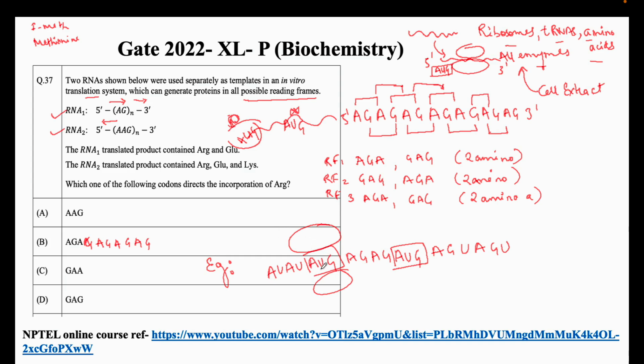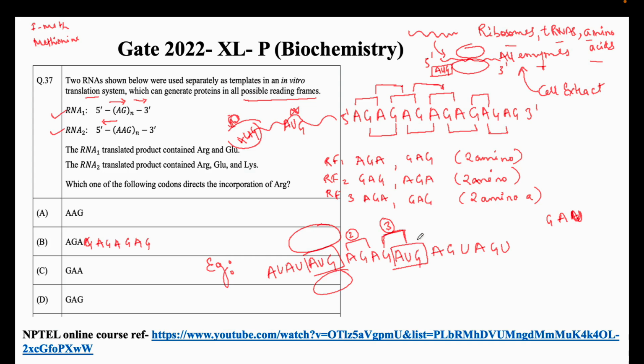Okay, so if the ribosome recognizes this AUG, this is the first AUG. This is one amino acid, this will be my second amino acid, and this will be my third amino acid. Now, as you can see, this third amino acid is considering GAU, and the ribosome will no longer recognize this AUG sequence.